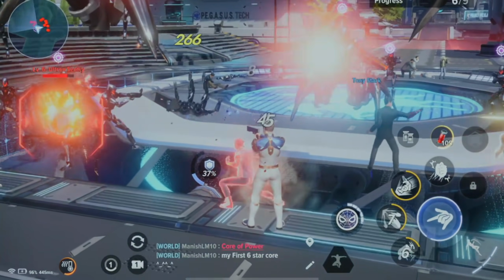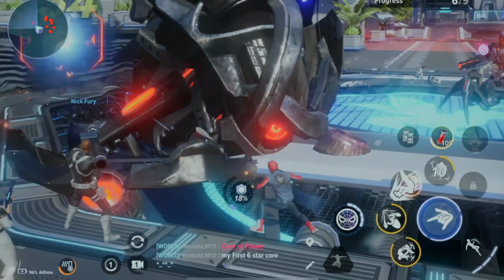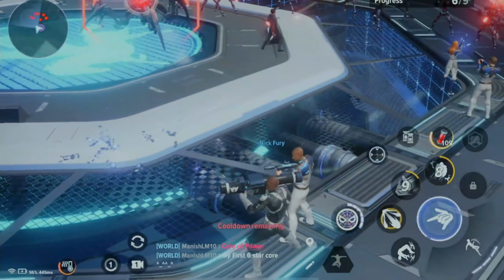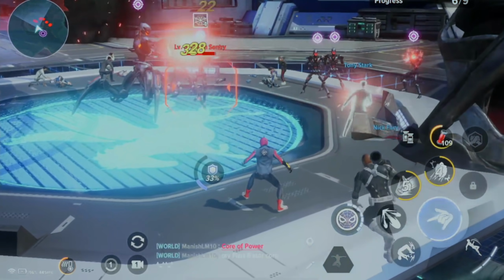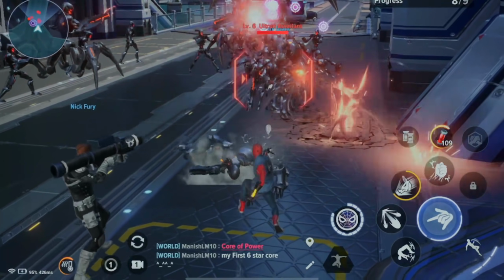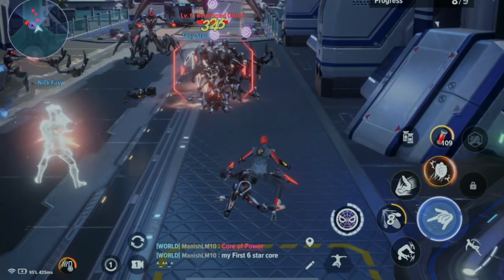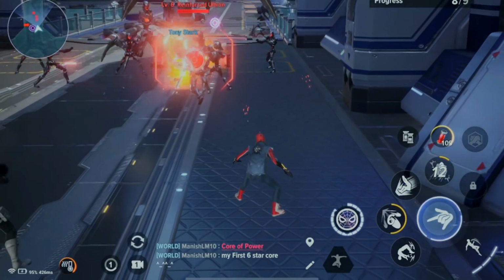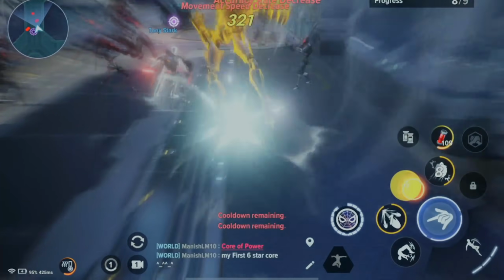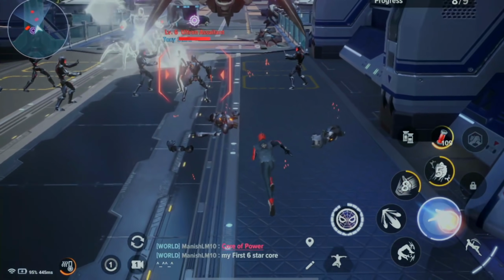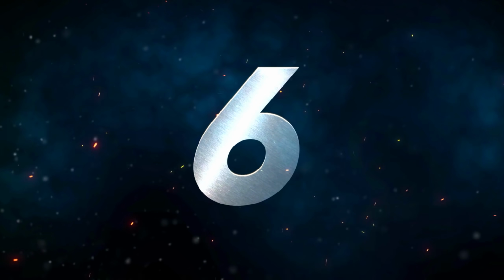Now yes, Marvel Future Revolution has auto battle mechanics, which I usually hate, but here you can choose many different attacks on screen on the fly, so it won't feel like it's completely playing itself. The game supports ProMotion or 120 FPS gameplay on the latest iPad Pros too. Marvel Future Revolution only requires 2 GB of RAM, so it's supported on all iPad Pros out there. Number 6, we have World of Demons.